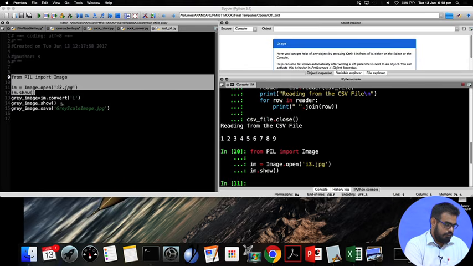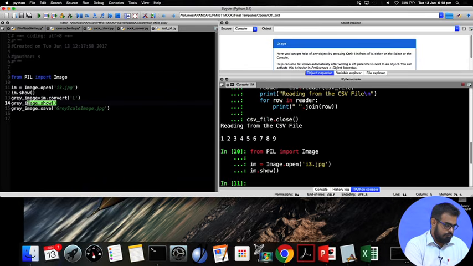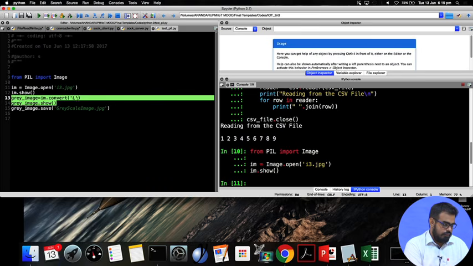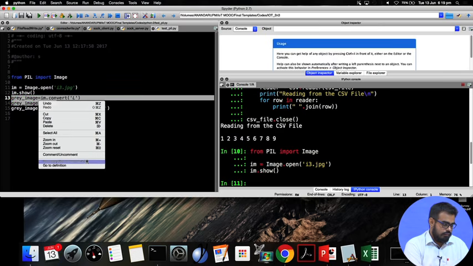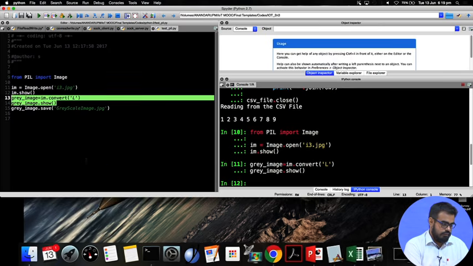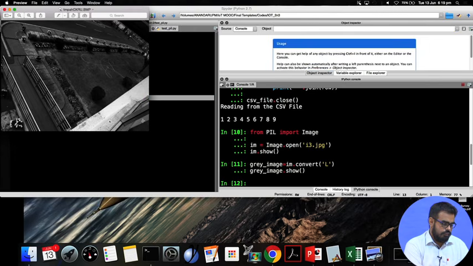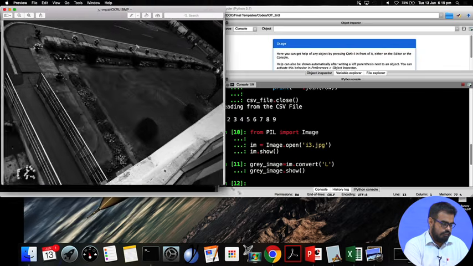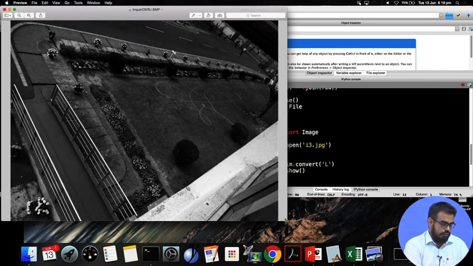Now I'll convert it to grayscale. So im.convert and within quotes L, and again I'll ask the system to show the image. So as you can see, again on the default image viewing application, the image has been converted to grayscale from RGB.